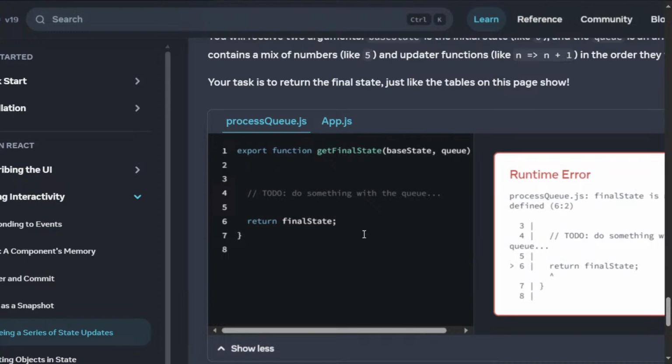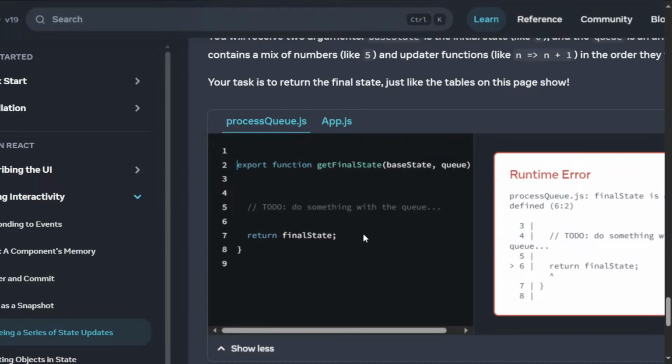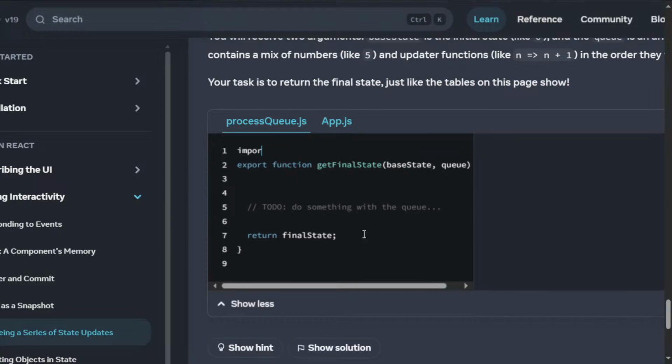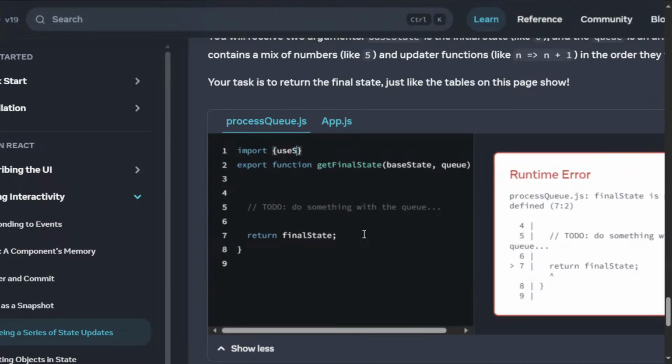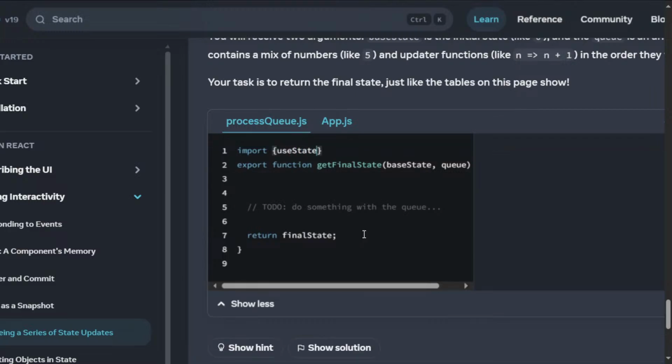Okay. First of all, I require to import useState from React.